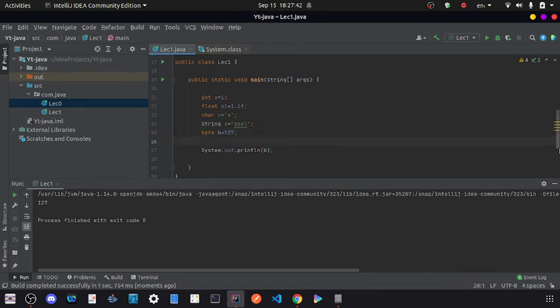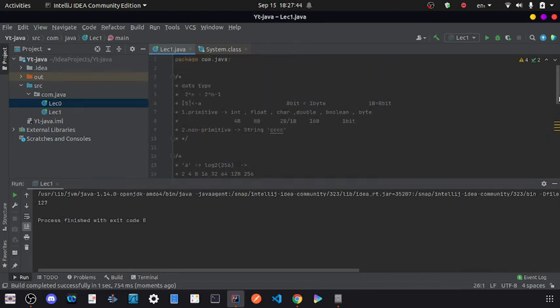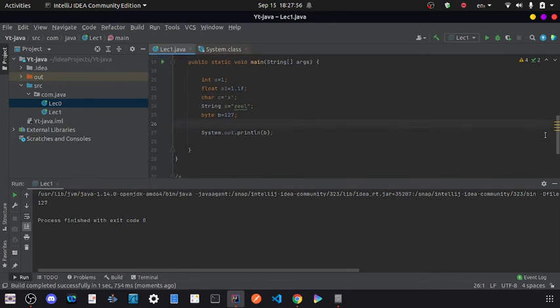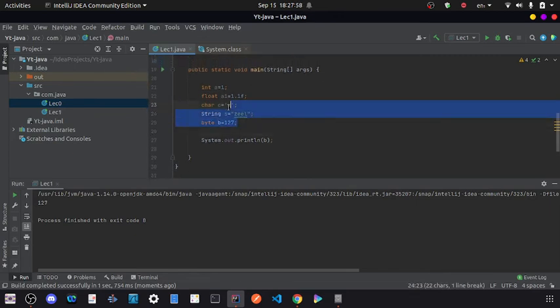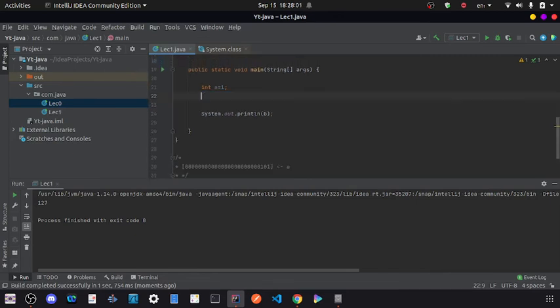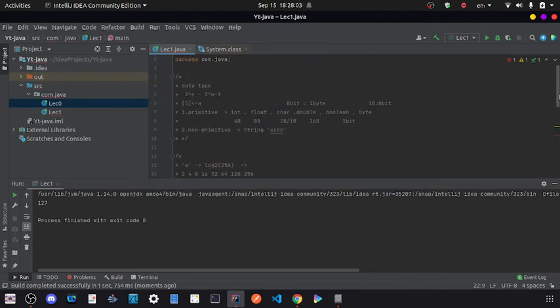So what is type conversion? Type conversion is a method for converting one data type variable into another data type variable, and it is applied to all. Like we can convert int to float, float to int, vice versa also. But there is only one rule: you can convert from a smaller data type to a bigger one, but you can't convert from bigger to smaller.